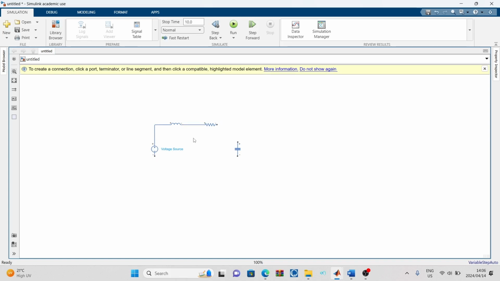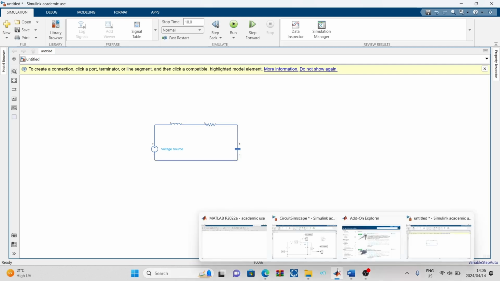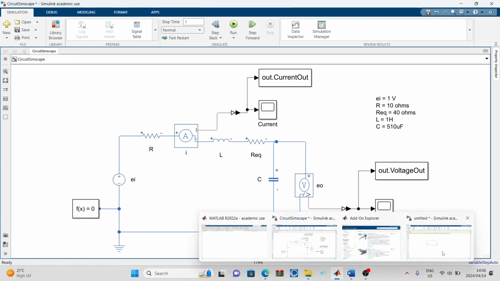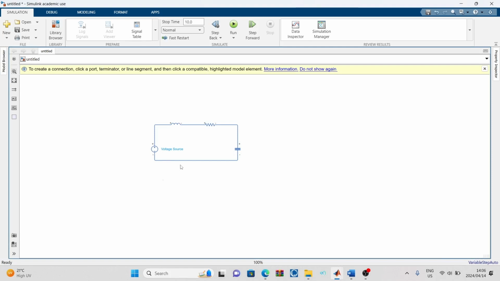Just drop it and it just connects. As you can see, I already have a circuit something like this, which you can just check. Then you need a ground here.